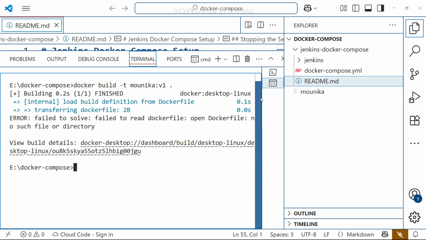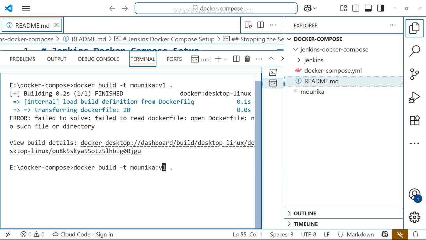What happened? Failed to solve. Failed to read Dockerfile. Open Dockerfile: no such file. Proper message system is provided, right? Everybody understanding why the system is providing such a message? Our Docker daemon is searching for which file? Clearly it is stating, I am searching for so-and-so person. This person is not available. Is it clear for everybody?